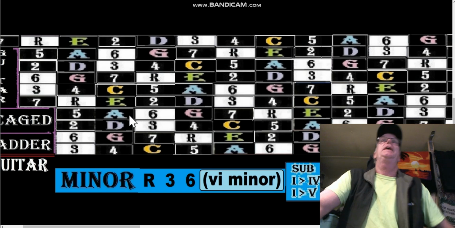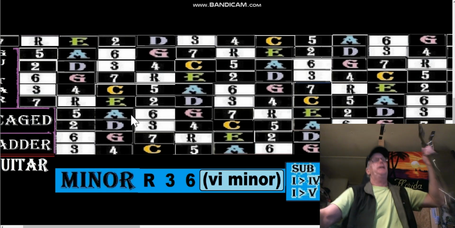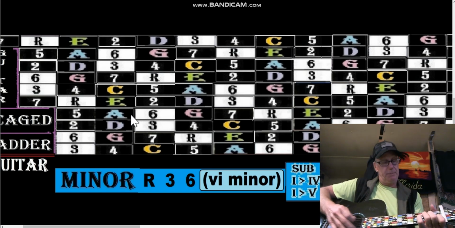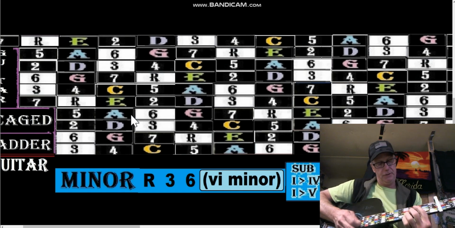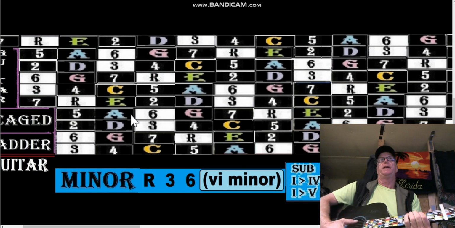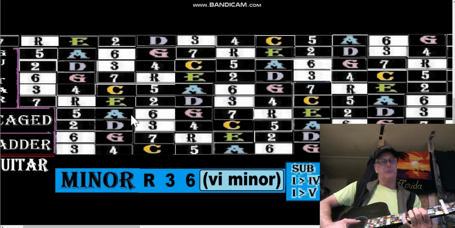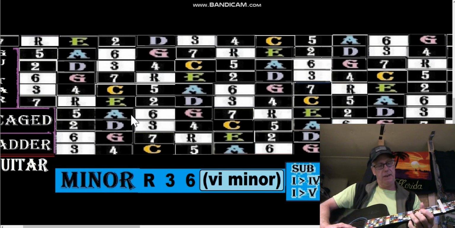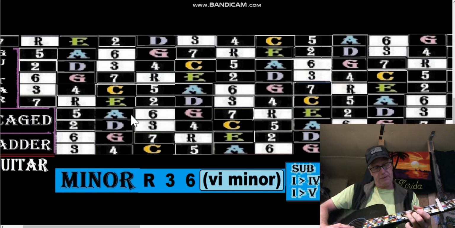So in the A position, we would start on the A shape. Now it just so happens that you look at C here and you go to an A shape C here. So we're going to start on the A shape, and we'd start with 6, root, 3, 6, root, and then straight up for the warp, 3, 6. These things, you start to get familiar with them.